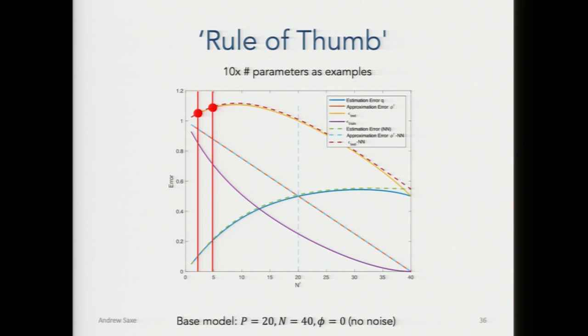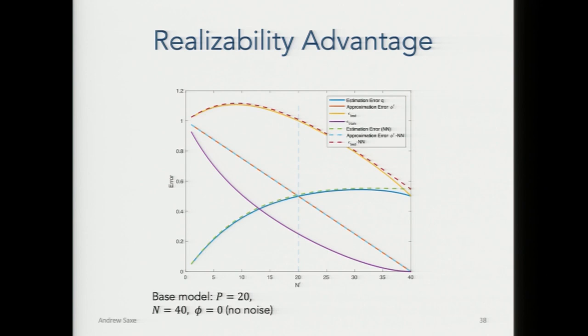All right. But it turns out that there's this other point over here, way on the right, where that advice would be completely the wrong advice. Right? What should you do if you're sitting at this point? Well, you could think about making your model smaller, but notice that the test error would go up if you did that. So actually what you want to do is make your model larger. So this might be a little counterintuitive. And I call this the realizability advantage, and I'll try to elucidate why I say that.